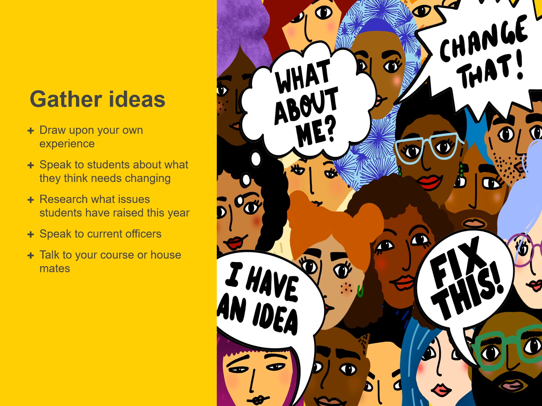To help you generate ideas, you can use lots of resources at your disposal. These include reflecting on and using your own experiences as a student as a starting point as to why you want to run for election, and ideas or thoughts you have had which could improve the experiences of people like you. Talk to students about what they think needs changing. Tap into their experiences to get an understanding of why they think this is.